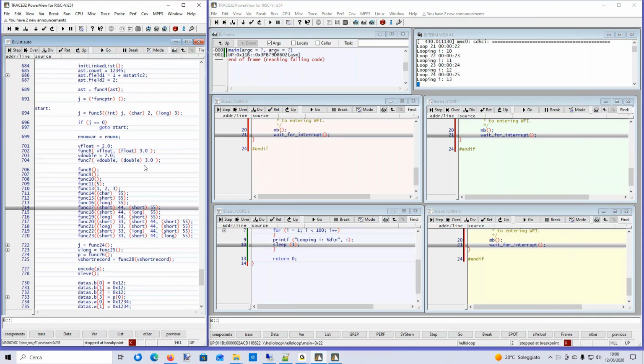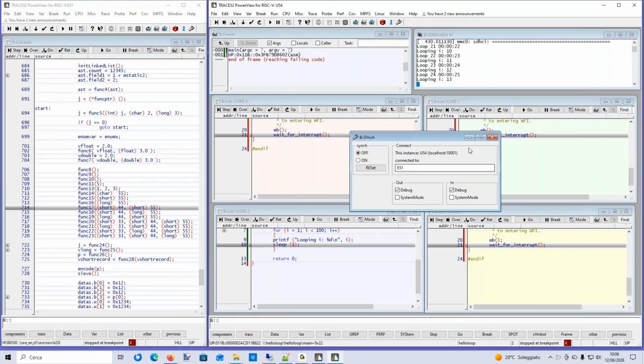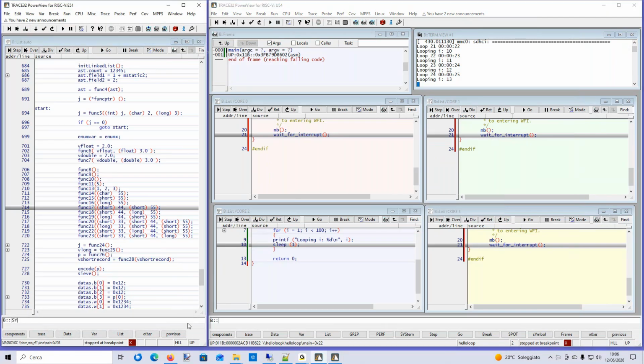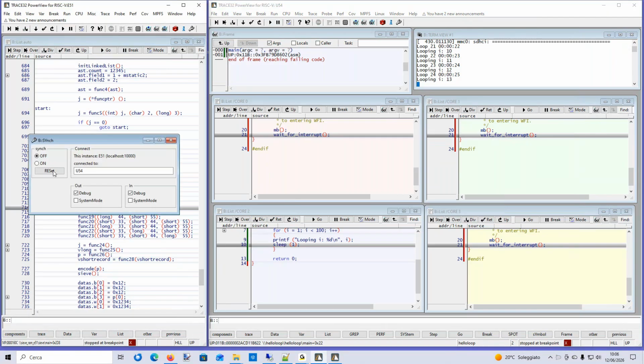Now it would be interesting to see if we can synchronously debug the left GUI and the right GUI, and this is possible using the sync command, where I have preset the basic settings for inter-processor communication. I just have to enable the synchronous debug, so the right instance will be connected to the left instance. And again, on the left side, I open sync and I enable synchronous debug, where the left instance will be connected to the right instance.